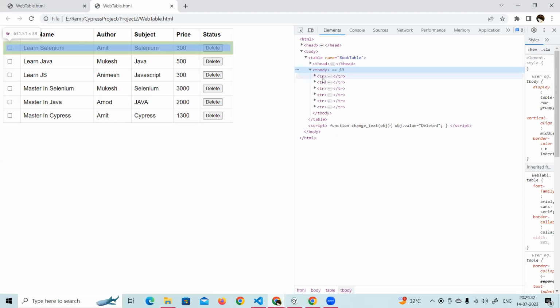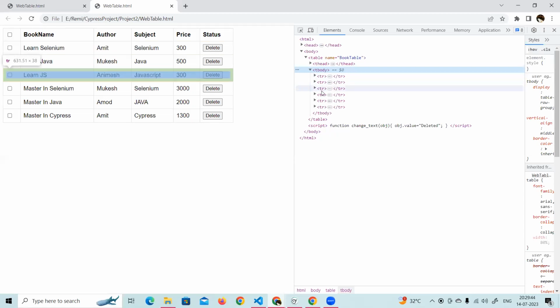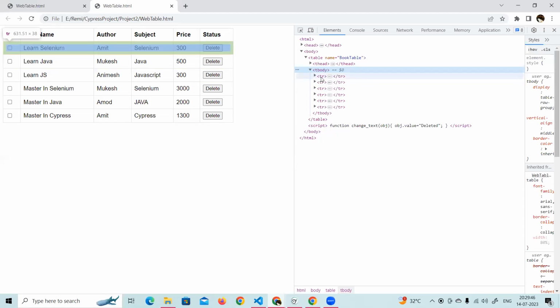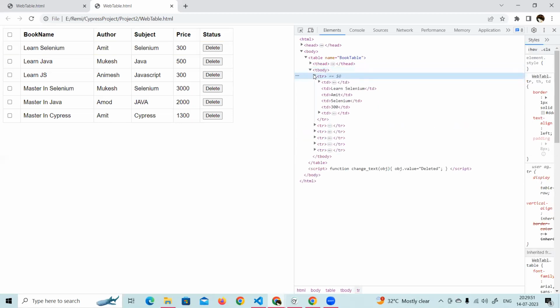Every row you can see in a TR tag, and inside the TR tag, say for example, if I go to the first TR and go inside, each and every column will be in a TD tag. Can you see now? If I just scroll my mouse, you can see it is getting highlighted. So each and every TD represents a column, right?